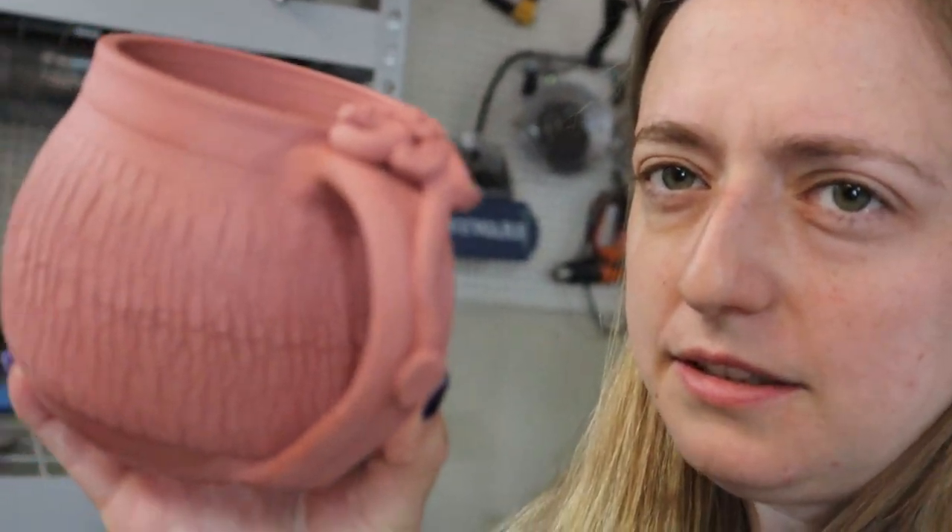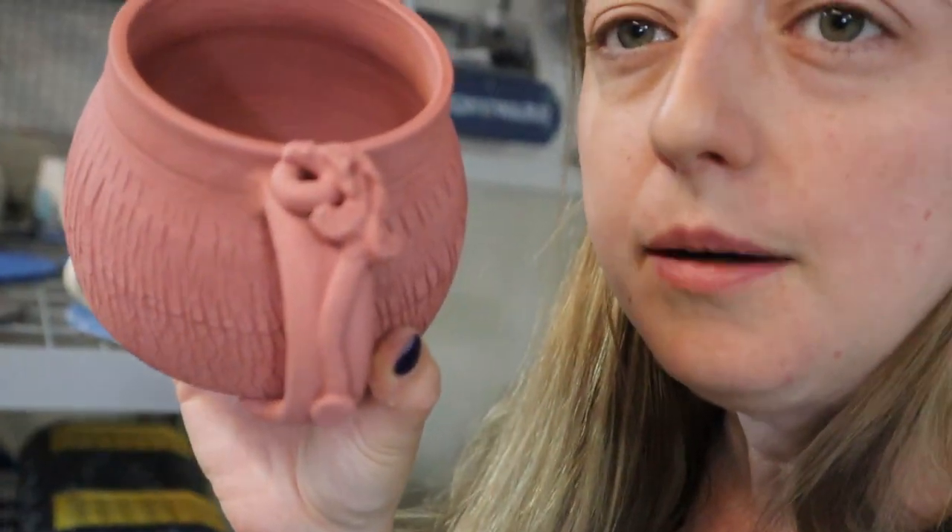Today I need to do some underglaze washes on my mugs. The last video I did — which was a couple weeks ago — I made these red clay mugs. They need underglaze, and they've got cute little dragons on the handles. They usually sell pretty well, so I decided to make some even though they don't really fit the Little Mermaid collection I'm doing for the show. It's a really sunny day, so I can do the underglaze wash and let them dry enough to glaze later.